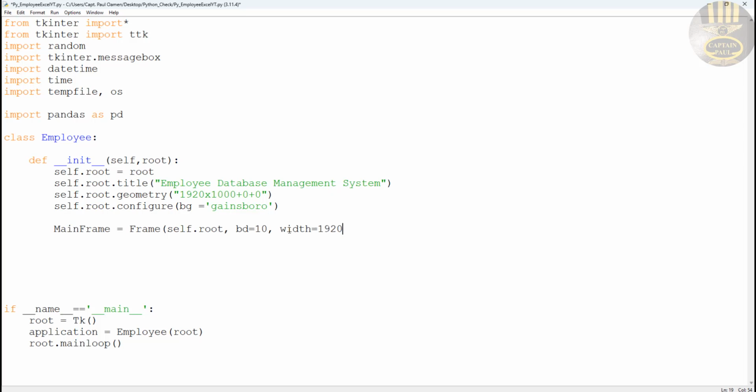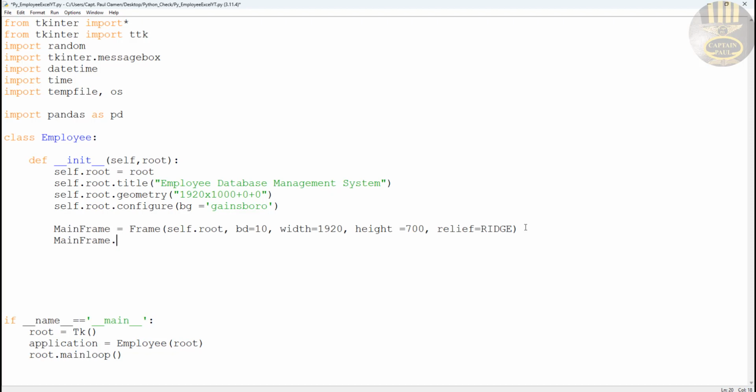The height, I'm going to make that about 700 plus, comma, and let's get it relief, and I will get it ridge. Close that. Now this main frame, let's get it grid. mainframe.grid.